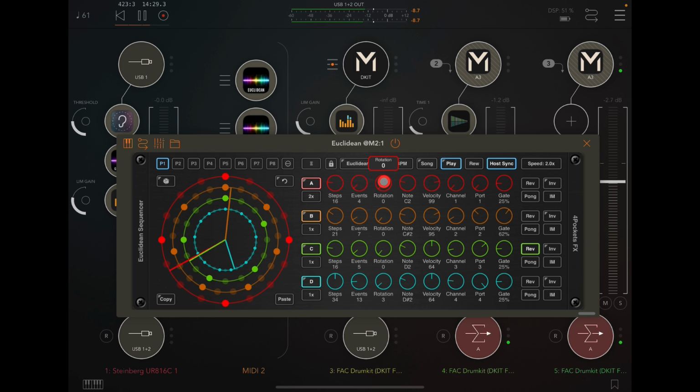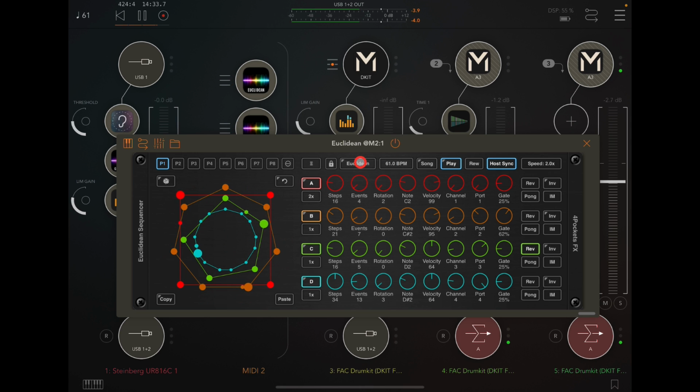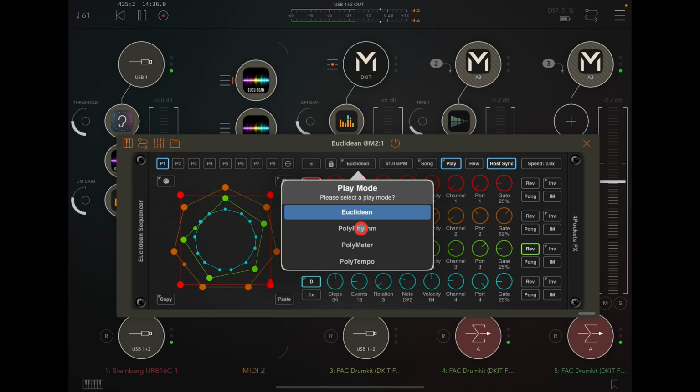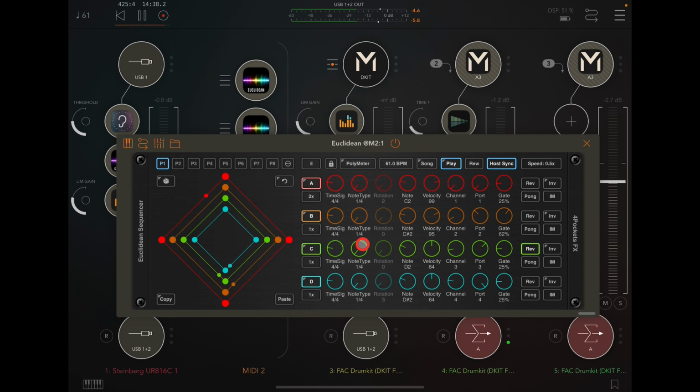Then sort of rotate it so it's off, or drop it into polymeter, change the timing now.